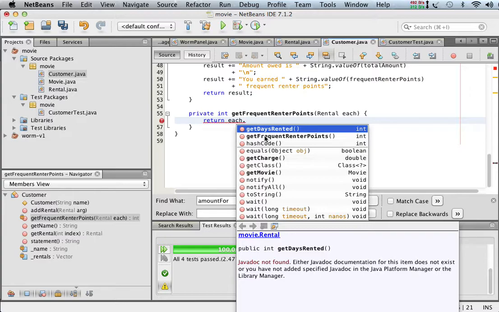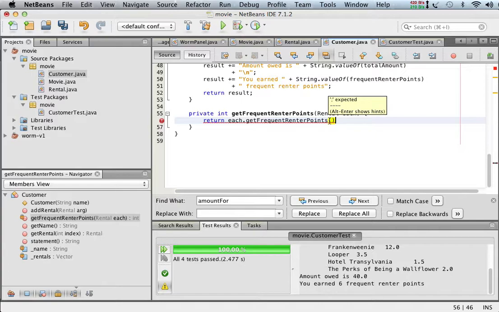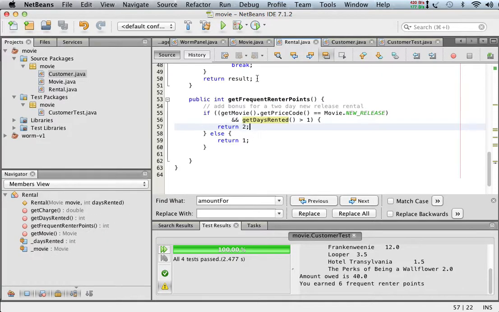So these are all the public methods for rental. So I'm going to just pick that one because that's the one that I want to use. And so now I'm just delegating to the rental getFrequentRenterPoints. So now I'm actually using this one in rental.